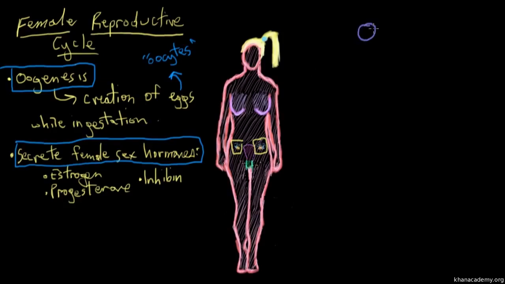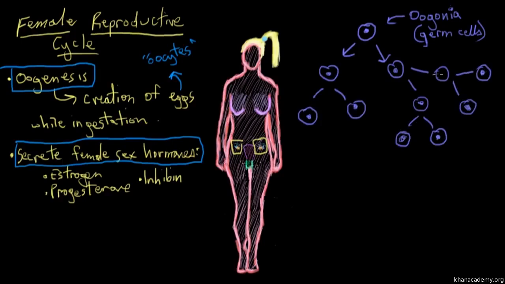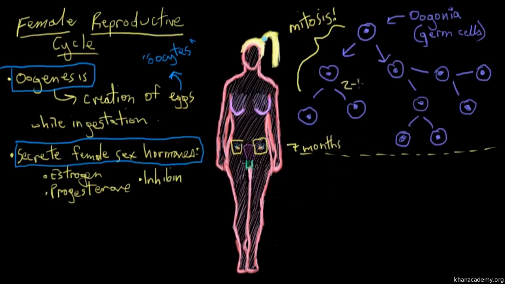So early in uteral development, precursor germ cells, which are called oogonia, and those are homologous to spermatogonia in males, these oogonia undergo a ton of mitotic divisions to make more of themselves. And then at about the 7th month of development, these divisions stop, and all the ones that have been produced, which is actually about 2 to 4 million, are all she'll have for the rest of her life. And that turns out to be about 1 to 2 million per ovary.